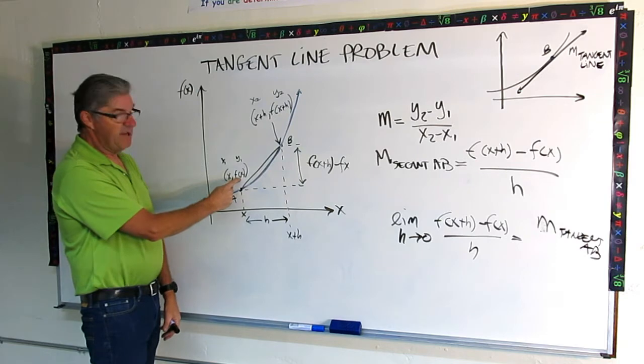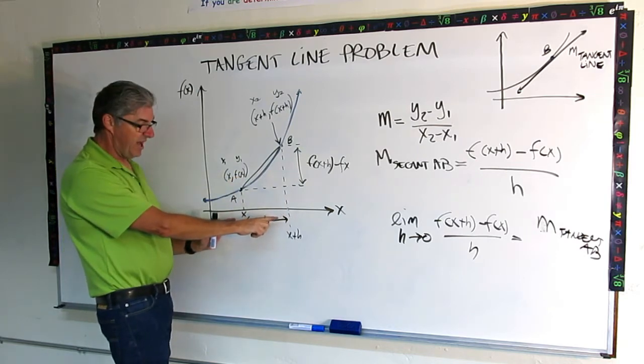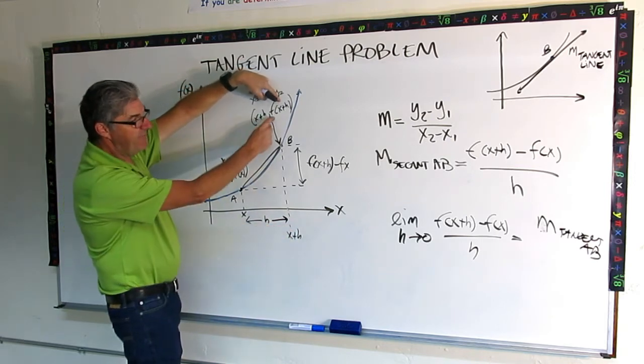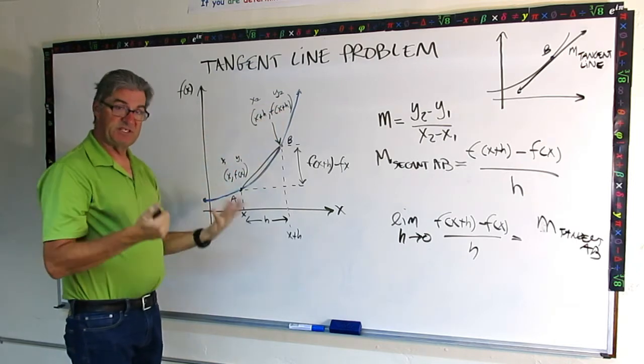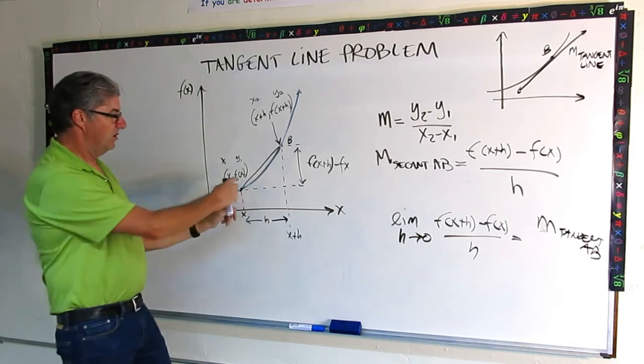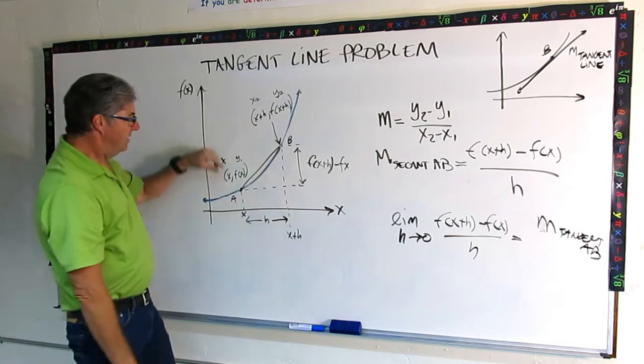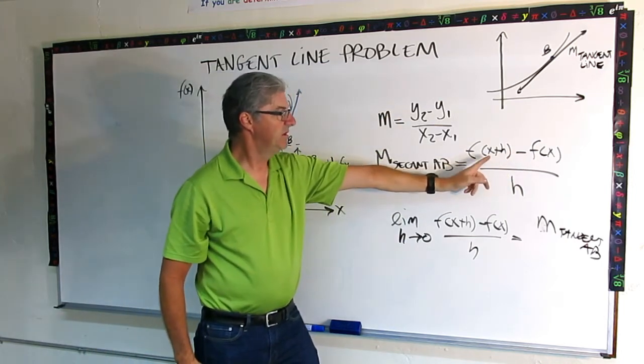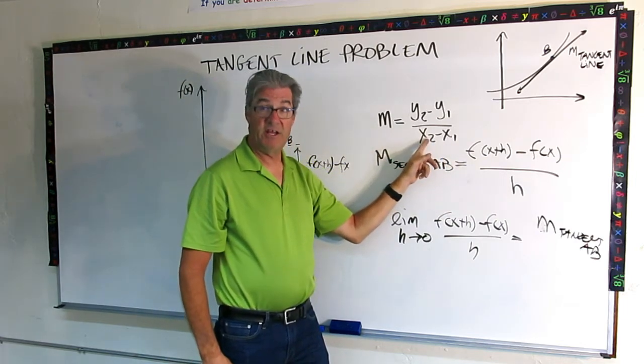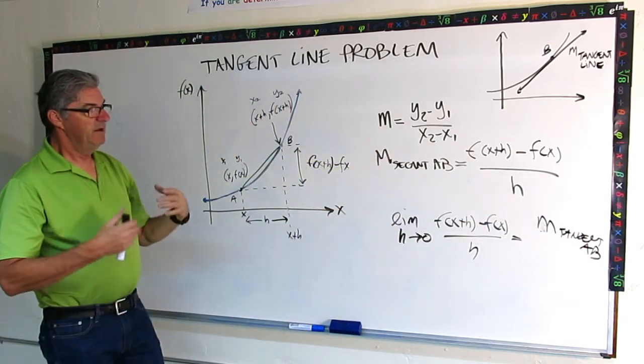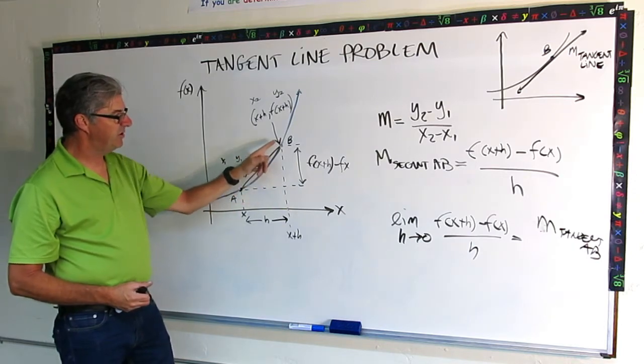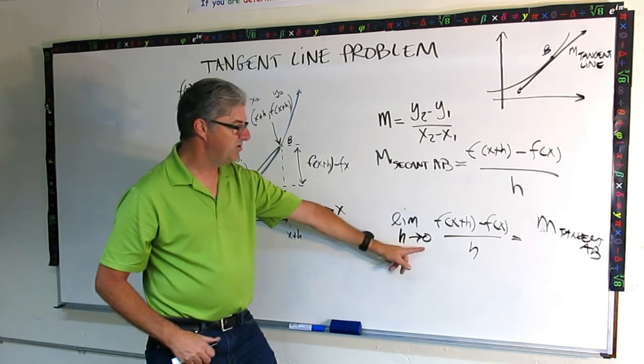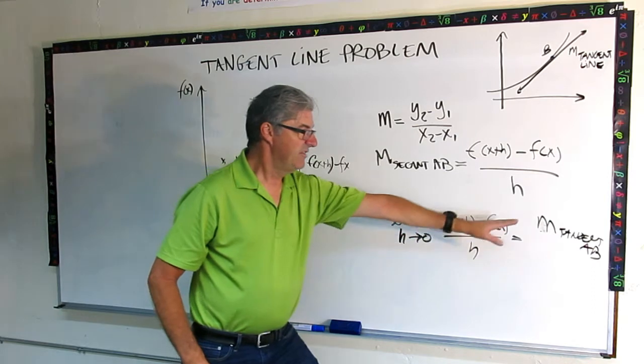So one more time to summarize in case you're still trying to get your brain around this. We have our point A, x, and f of x. Then we move h over on the horizontal axis. So now our new x coordinate for this point is x plus h because we've moved that distance over. And then our new y coordinate there for that is f of x plus h. You just take the x plus h, stick it into the function, it spits out a y value. So now we have two points to calculate slope. We're looking for the slope of secant AB. We have our x1, y1, our x2, y2. Here's our slope formula, which is rise over run. So we just subtract our y1 from our y2, and our x2 minus our x1 ends up just being h. Then what we did to approximate the slope of the tangent line is we moved our A closer and closer to B, which basically takes h closer and closer to zero. And what that does is that gives us this limit notation for the slope, which is as h approaches zero of f of x plus h minus f of x over h. That's the slope of our tangent line.